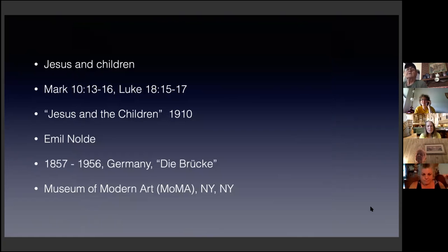Is he familiar to anybody? Yes, I've heard the name, but not really. Okay. So he's from Germany, and again, leaning that way because it's what I know, sorry. He's from Brücke, which is a bridge. And that was the name of the group that kind of hung out and did painting like this. So it wasn't exactly like landscape, real stuff. It's kind of moving into more abstraction. And that's the bridge thing.